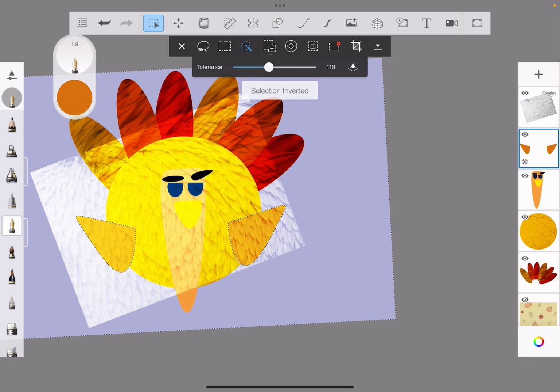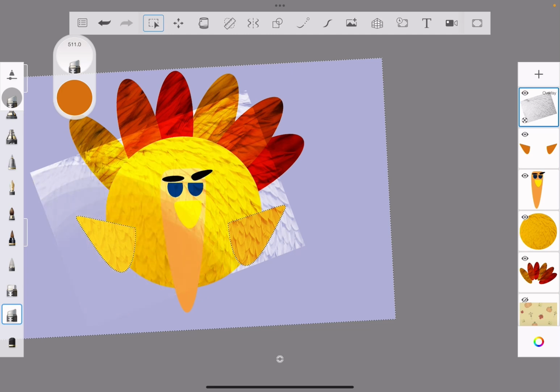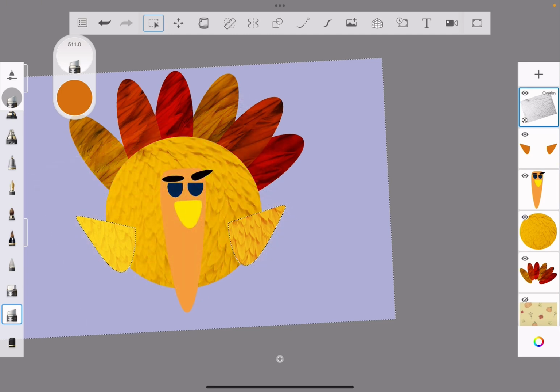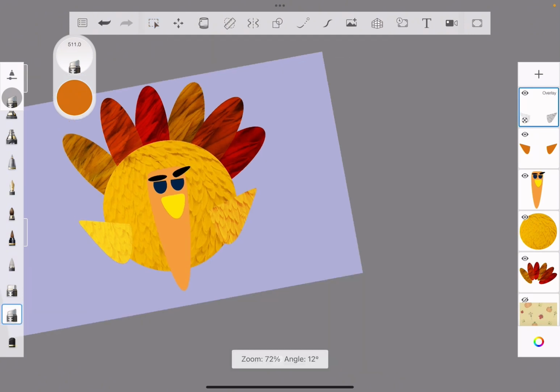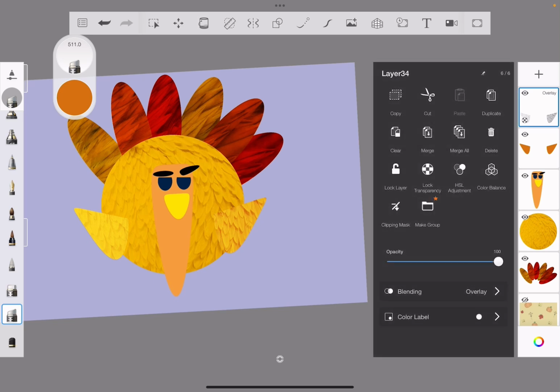And I'm going to hit invert, and then we'll go back to my texture. I'm going to go to my eraser, and then I'm gonna begin erasing. There we go. And then I'm gonna deselect. Boom. See?